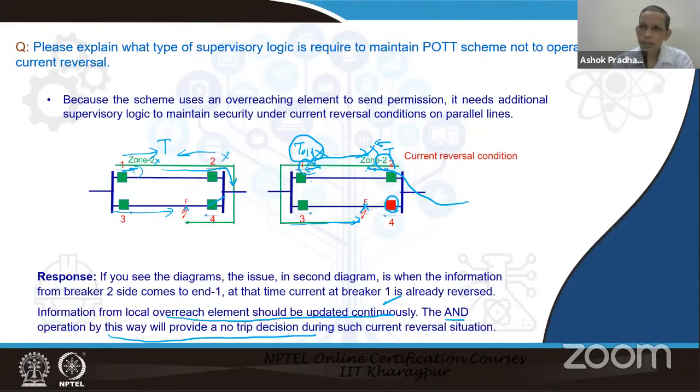So the job of the relay is already clearly defined. It is a protection arrangement, protection schemes which protect the system during a fault, or any dangerous situation that may lead to damage of the element or system. During power swing, we don't expect there is a possible damage. So the relay should not trip. Relay should have a block.